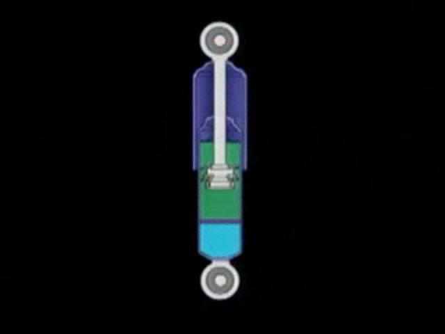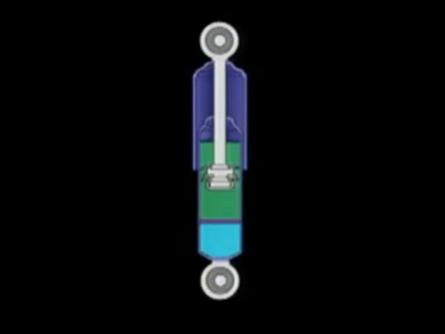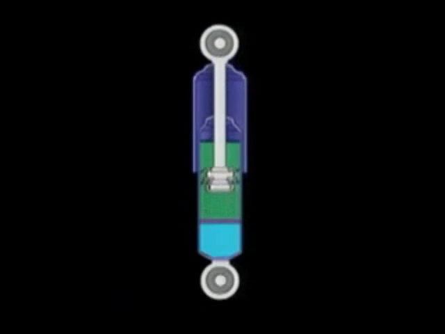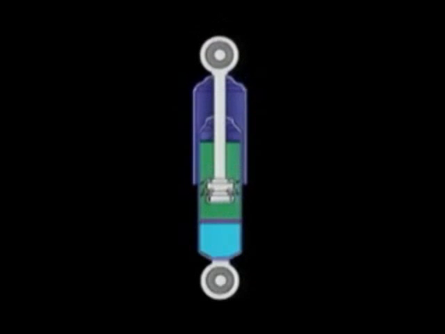This is called aeration. Aeration reduces the effectiveness of the shock. A gas-filled shock absorber is designed to prevent aeration. A gas shock typically uses a cell in the fluid chamber that is filled with an inert gas like nitrogen. This replaces the reservoir in a conventional shock absorber. As the piston in the shock moves up and down in response to bumps in the road, the gas-filled cell resists mixing with the shock absorber fluid. This eliminates the effects of aeration.